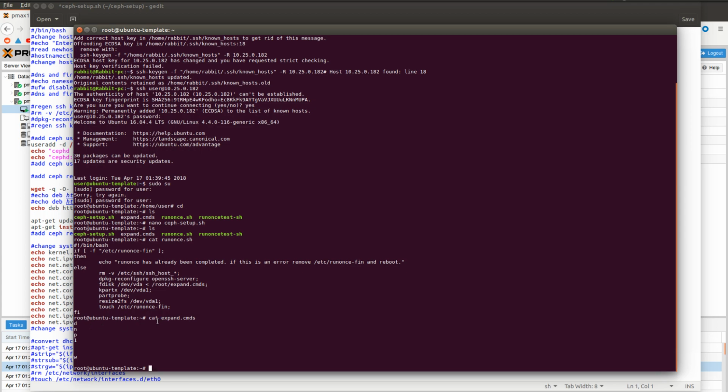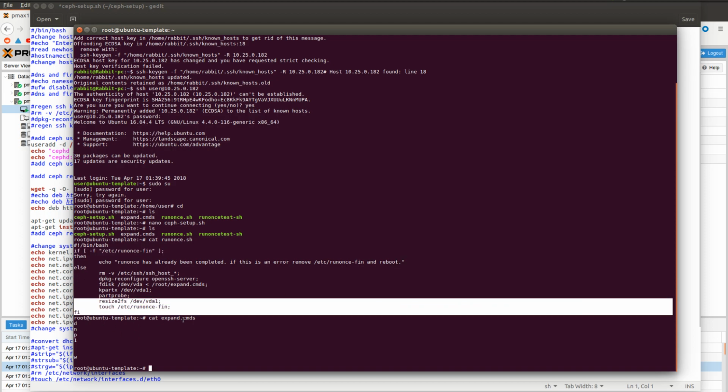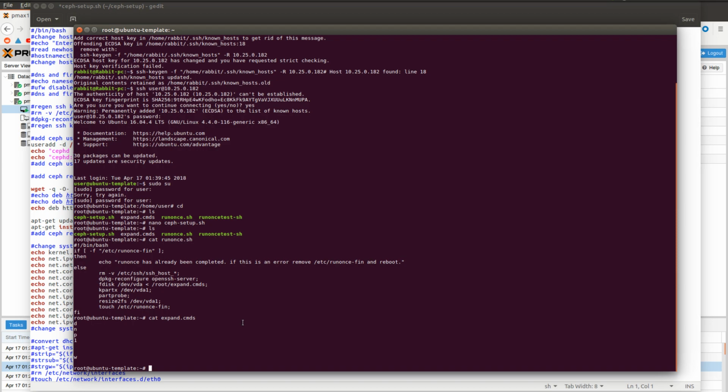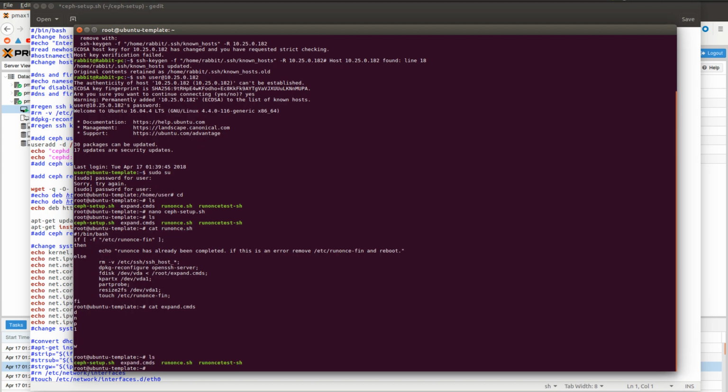And because they're key commands, you can actually send them into the program, which is what is done here. So it runs fdisk for the hard drive, which is vda, and it's saying take the input from this file, which works out. And we check the partitions, check the size, and then it actually runs the resizer. Then it creates that run-once-finish file, and the very first line of this that runs after the shell checks to see if that file exists. If it does, echo that, and that's it. Else, run all of this. And then it finishes. So now that that's done, we have our Ceph setup script.